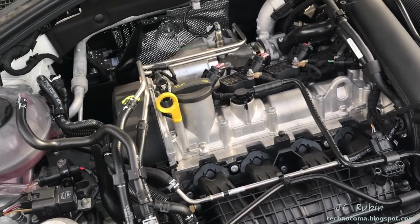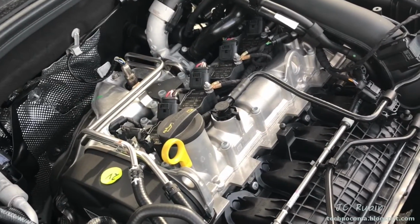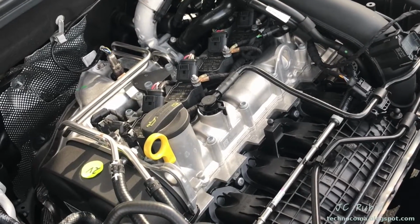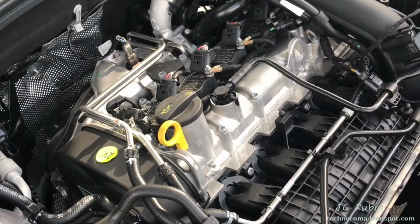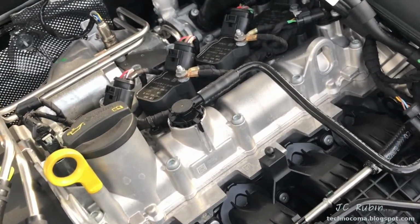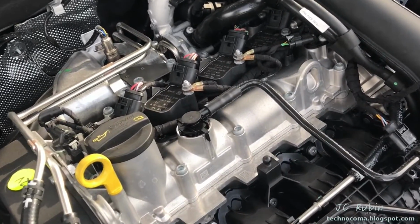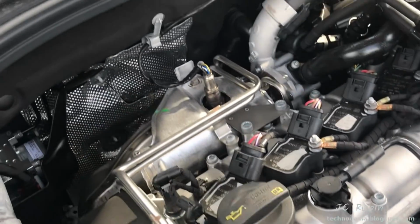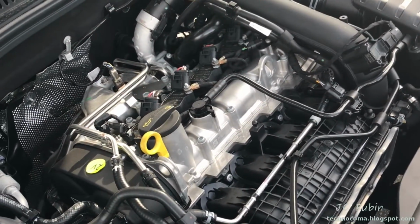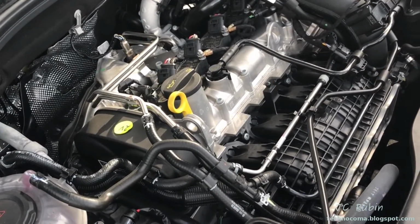Interesting about this model is that they do not put any plastics on top of the engine. It's bare, and it decreases weight and costs less money to produce in this specific model, but you just don't see that anymore. And you can see the provisions are there, so if you wanted to snap on a cover, this right here is the snap point, and then you probably got two more back here. So it is possible to throw one on, but on the S they don't have it. Really don't need it, but I wanted to add that to the video because it is worth mentioning.